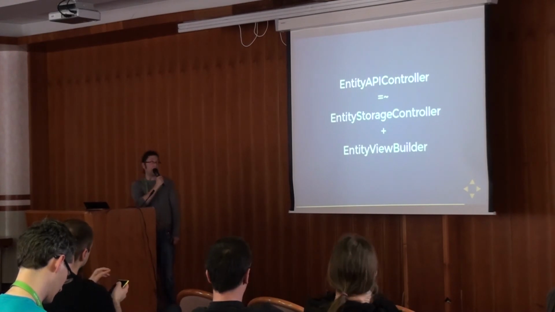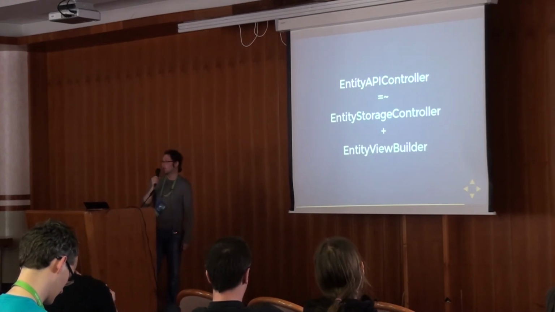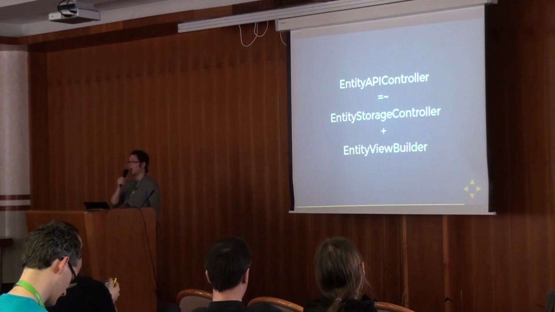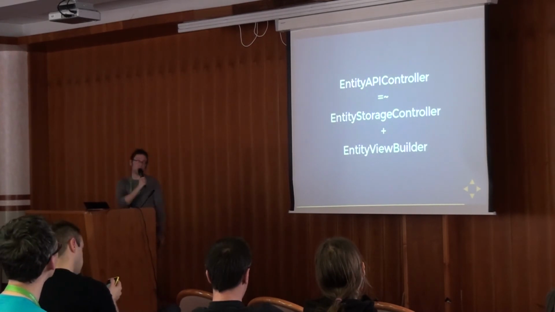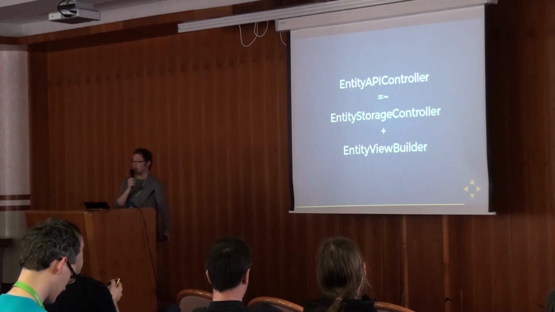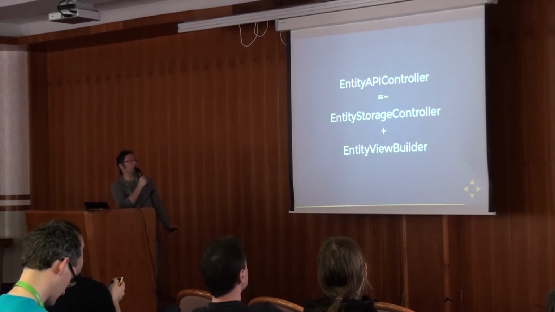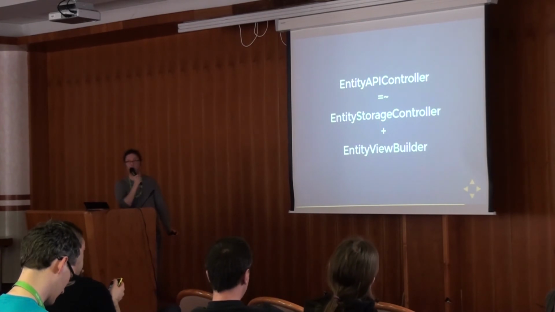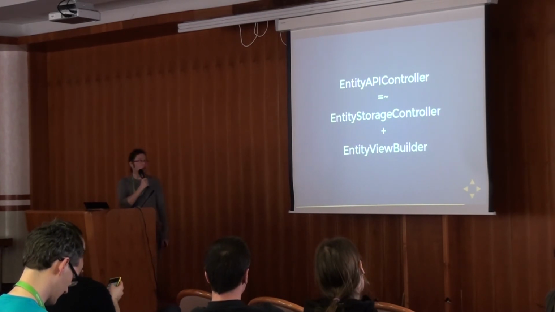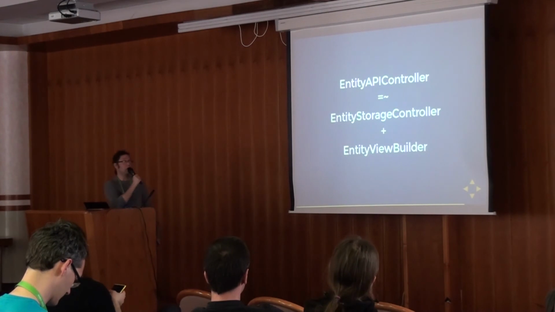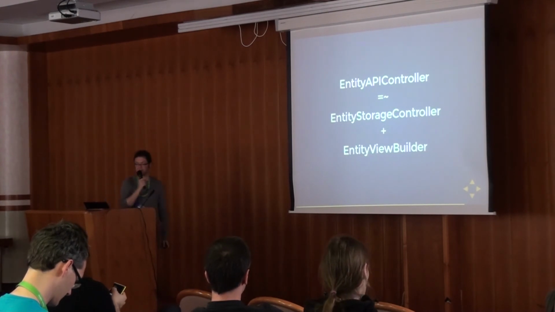Then the entity API controller, which is the controller provided by the entity API module that makes providing entity types easier, is also not needed anymore, as we now have all the different kinds of controllers, like the entity storage controller. The entity API controller also had some diffuse functionality built in, so it's basically replaced by those two controllers. But as you have seen, we have way more controllers in Drupal 8.